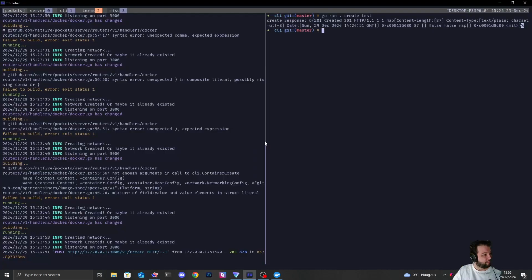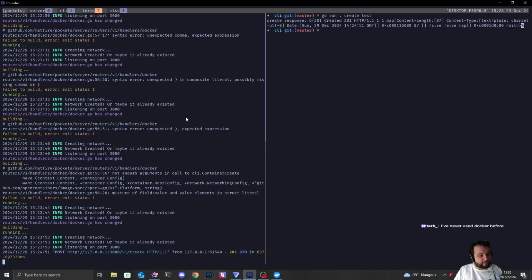Okay. And yeah, it should be pretty cool once it's done. What we're doing now is I'm trying to figure out how to bind an actual port to the container so that we can actually test.